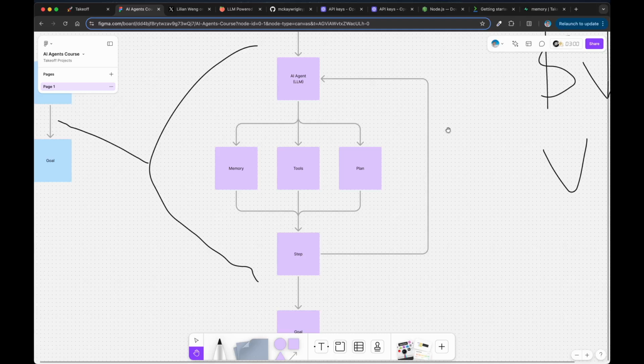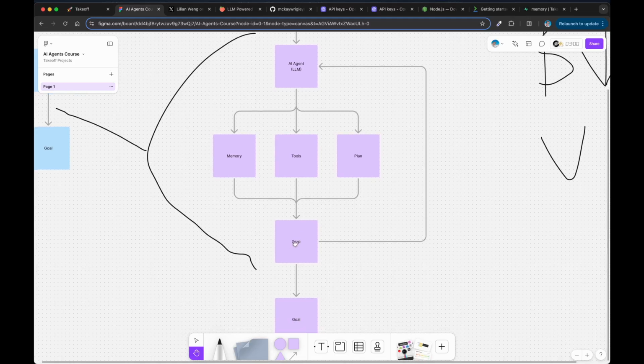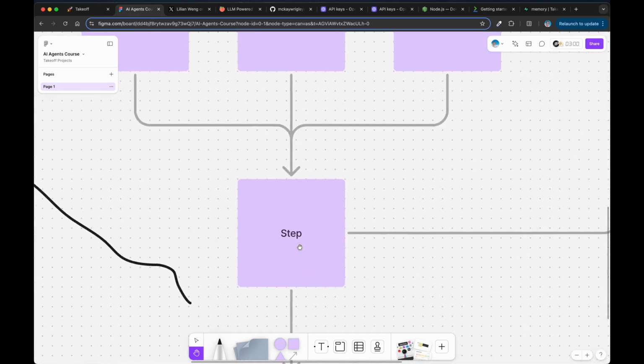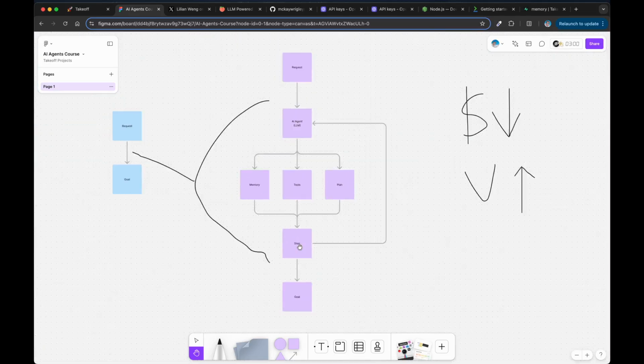If you've heard of things like Auto GPT, for example, one of the main selling points of a system like that is that you're just giving an agent a goal and it's running infinitely until it actually accomplishes what it needs. So we're going to go over all the things you need to know to get your agent to engage in looping and run steps over and over. Okay, so we'll cover that.